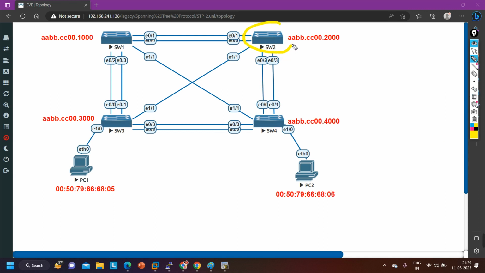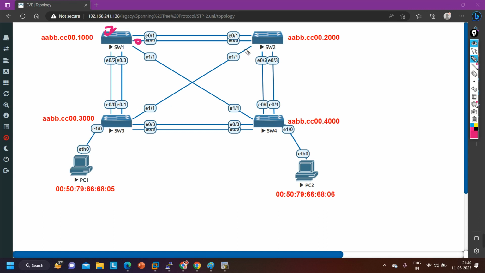See, this is my root bridge. All ports of the root bridge switch are what? DP, right? Yes, sir, all these ports are DP. Here, which port is RP? On switch number 1, which port is RP? E0/0. This port is RP, right? And between switch 1 and switch 3, the switches are not using any link, yes or no? But you want to use the link between switch 2, 1 and switch 3 also. You don't want to use this link. So guys, tell me what you will do.